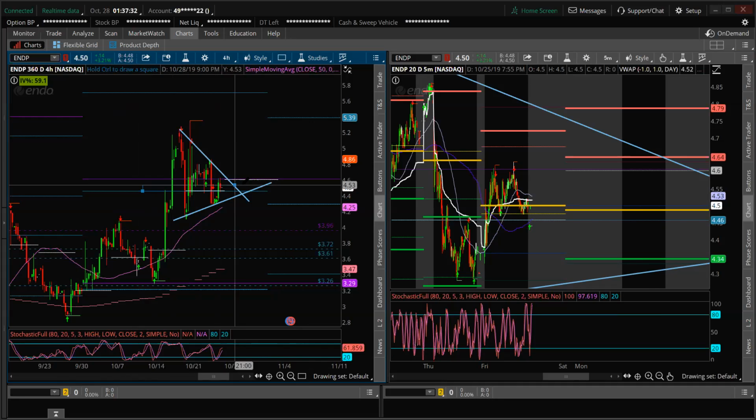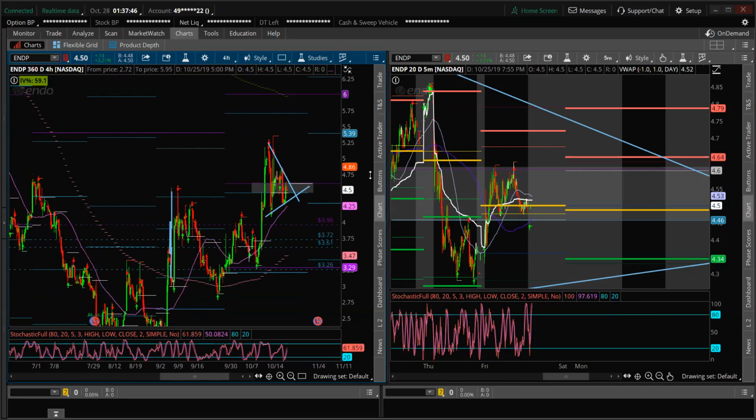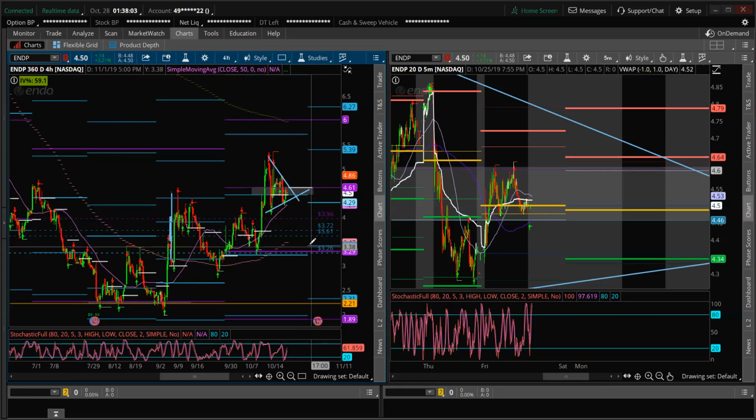which is going to be 446, 461, right there. If we can break and hold above it, we can expect a nice push. And first, of course, testing that previous high, 516, 541. Then we have 571, 6. If we can't hold this, we're looking to test this 361, 372, and 396 levels.